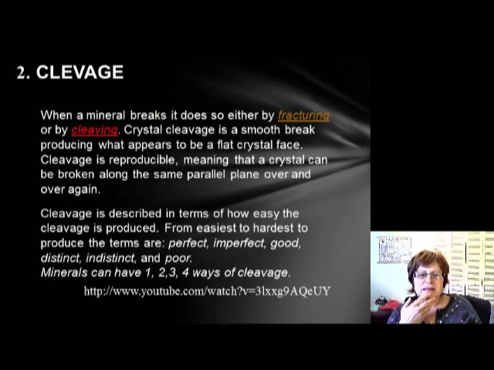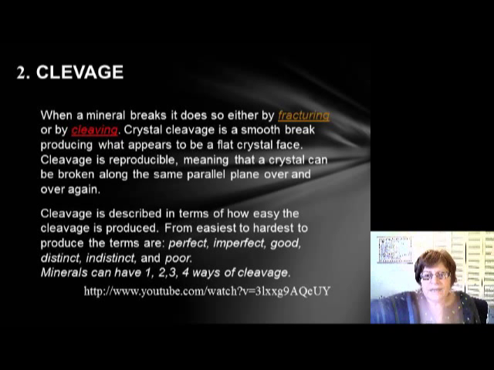Okay, the next one is the cleavage. And it's interesting, when I first came to the US, the only way I learned cleavage is the way the mineral breaks. But then my students were laughing at me and I didn't understand why. But then somebody actually did tell me. So it's kind of an interesting thing that in English, so many words have different meanings. But anyhow, when you break a mineral, like with a hammer, it has two choices. Either it will cleave along flat, shiny surfaces, or it will break very irregularly. When it breaks irregularly, we call it fracture.